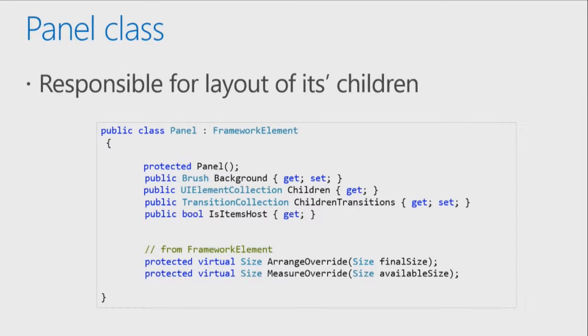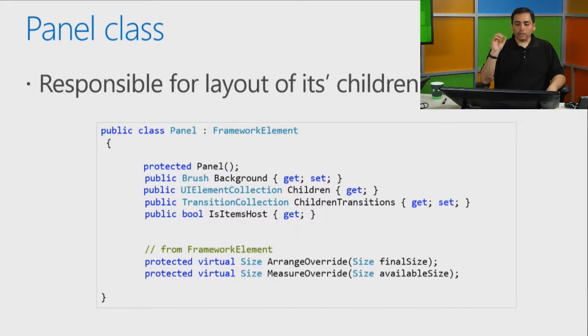We always say the old saying used to be UI element is where life begins. So at the UI element, we have layout, input, focus, and eventing. And then at the framework element, we add the data binding, we add all the other stuff. And then at the control element, which we'll get to, we'll add the templating. Right. So this is a framework element, which means it has life, and its job is to just arrange objects inside of it.